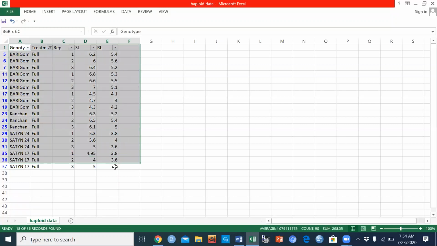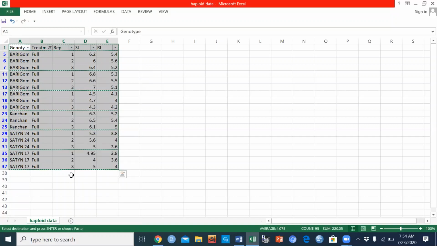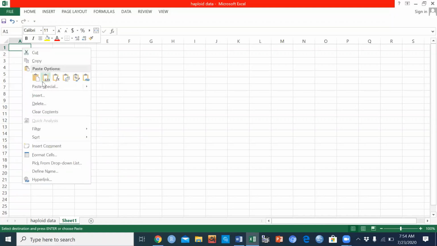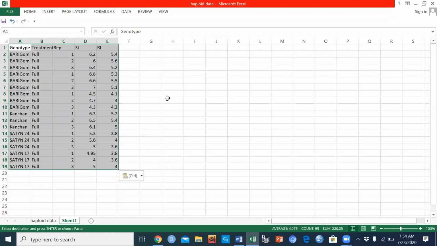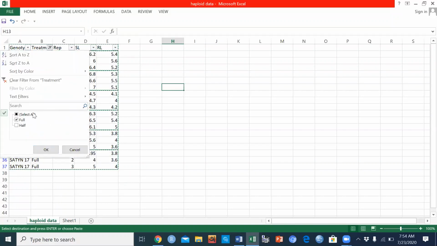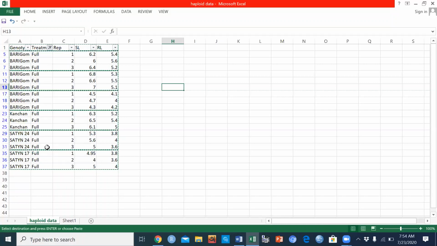I will select, make a copy, open a new sheet and then place this data. In the same way, I will take the data from the half strength MS media.